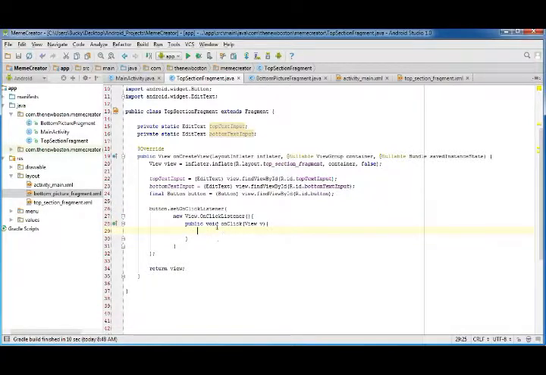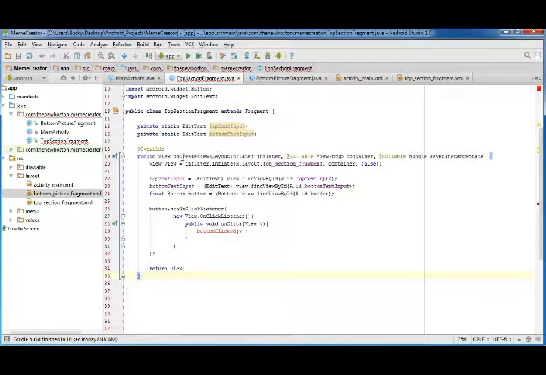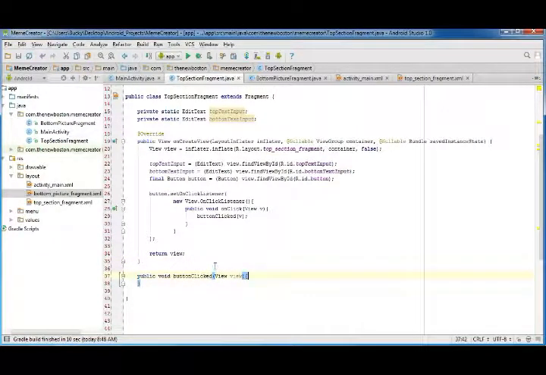Instead of jamming up inside here with a bunch of code, I'm going to create a new method called buttonClicked, and I'm just going to pass through that view v. That way, if we go outside this onCreateView, I can make public void buttonClicked, and of course it takes that view parameter that we just passed through. Essentially any code that gets called whenever this button gets clicked, I can just type in here, and it's a little bit neater. Let me tighten that up for now, because we're going to be filling this in just a bit.